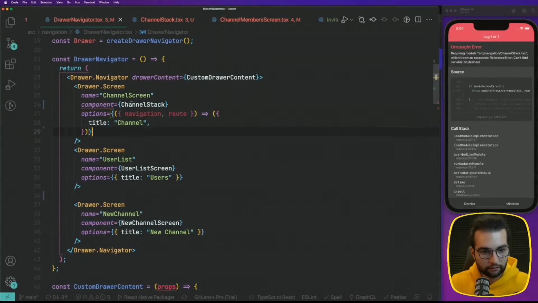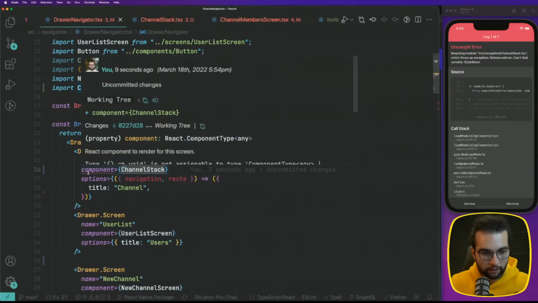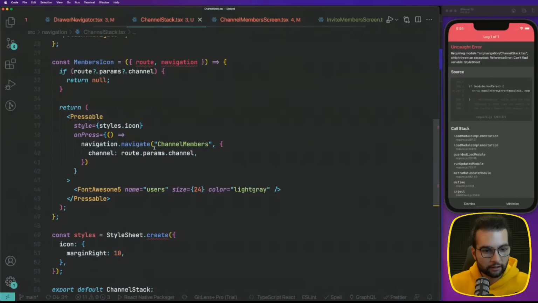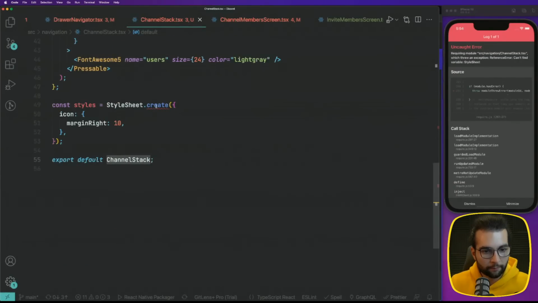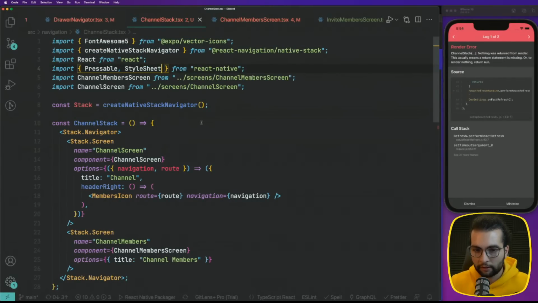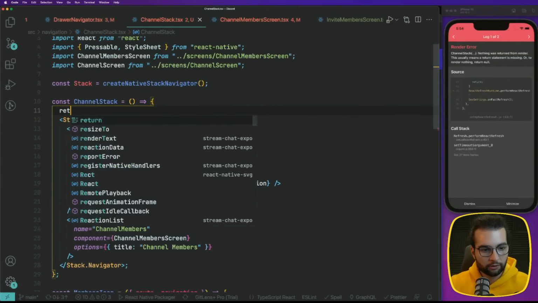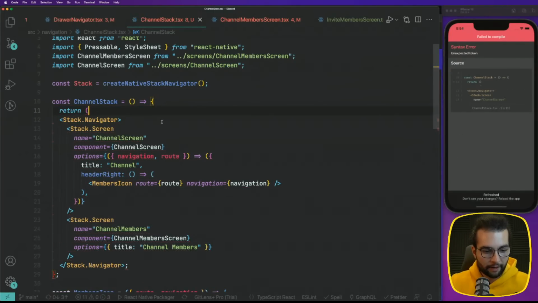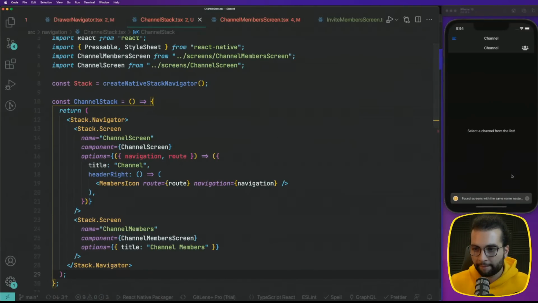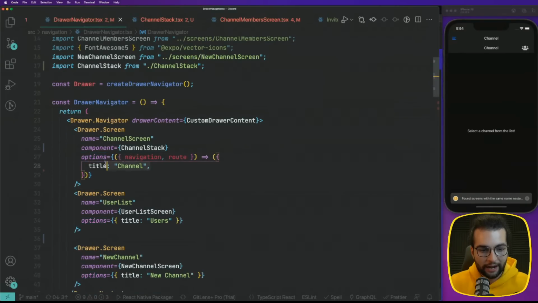the title. What's the problem with channel stack? Did I make a mistake? Channel stack. StyleSheet. We need to import StyleSheet from React Native. Channel stack. Yes, because we didn't return. Okay, my bad. Now we're returning this stack navigator. And we need to hide the title here.